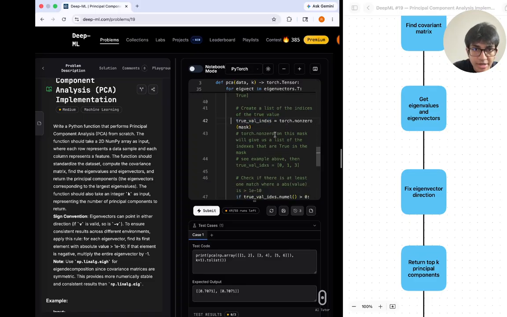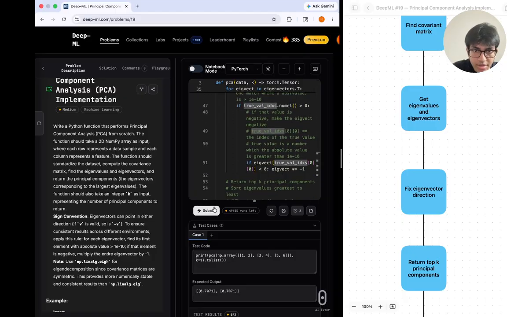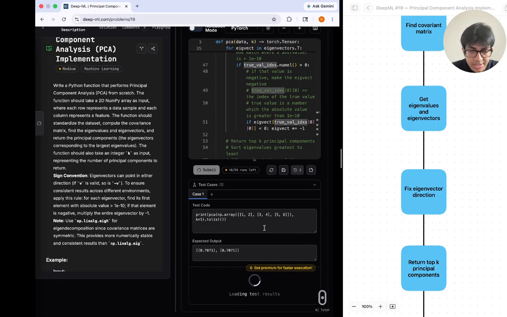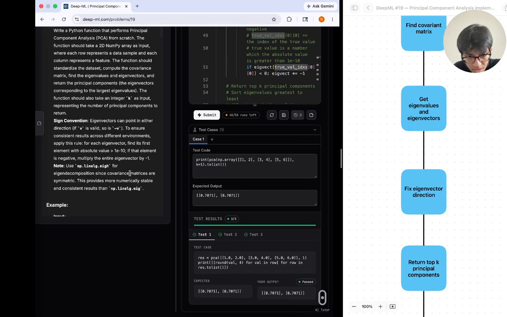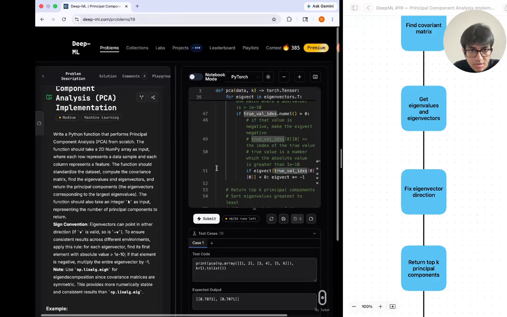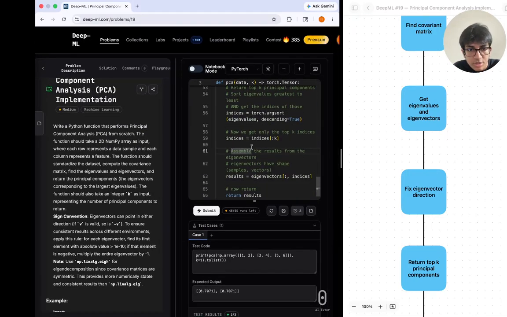Oh, I put an N there. Let's see now. Okay, and our program works. So yeah, that's principal component analysis.